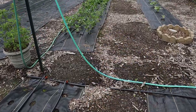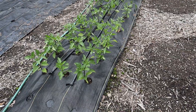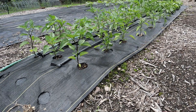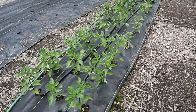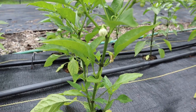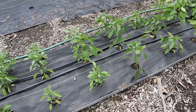This row right here is my pepper row. I'm going to have to put up netting for these, but they're growing really well and getting really tall. We've been getting a lot of rain so these rows have been holding some water, but we are getting some flowers — look, they're starting to flower. So it won't be long before we get peppers forming. I've got hot jalapeño, non-hot jalapeño, California Wonder, and poblano.